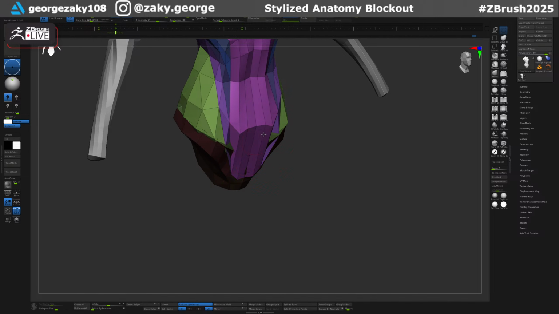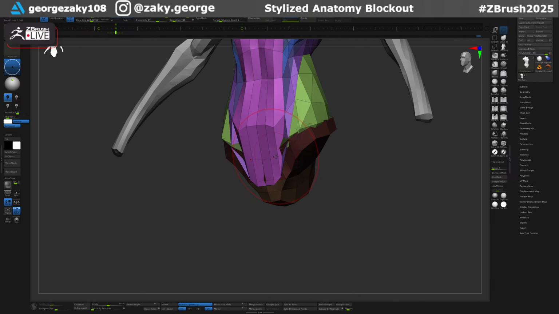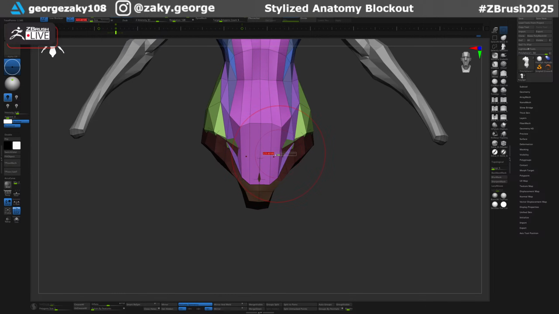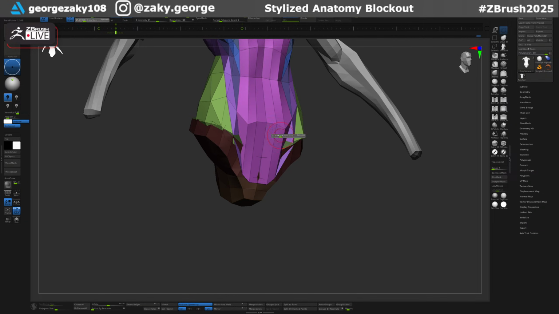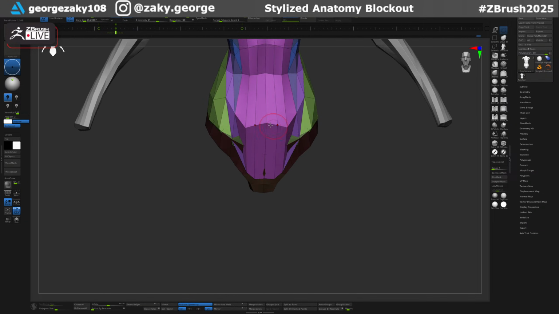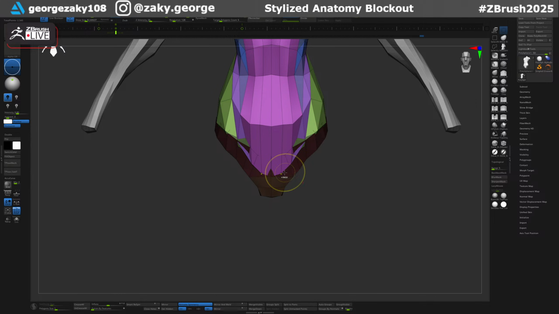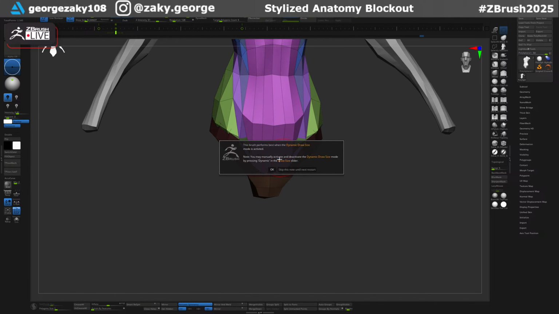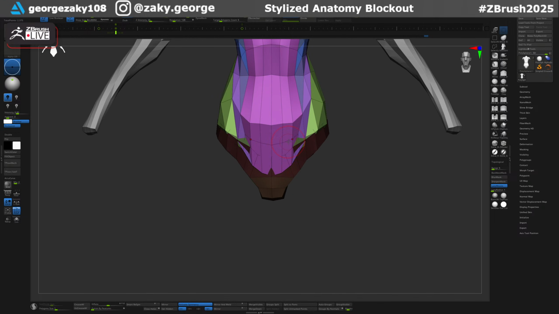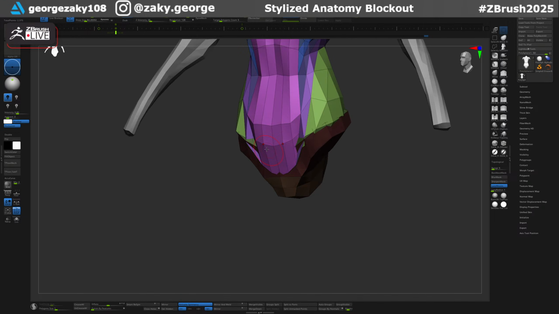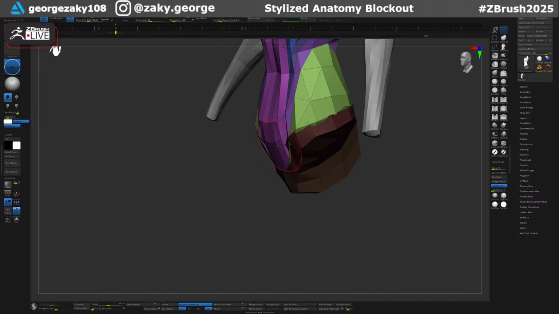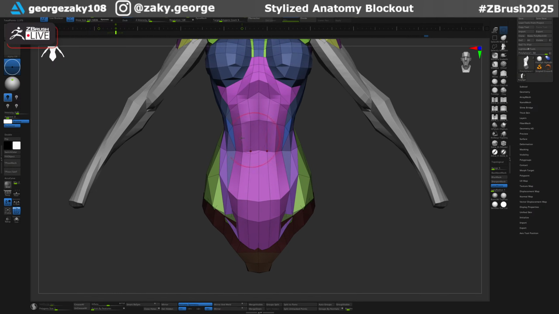Oh, wait, so there is a loop here. I feel like I want to add an edge loop here to support this area.